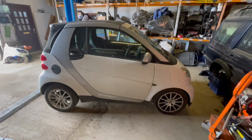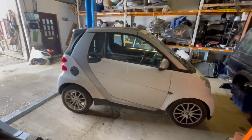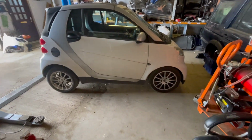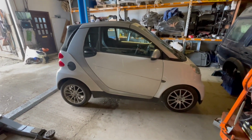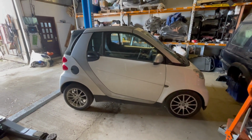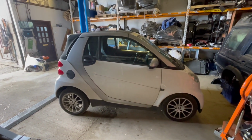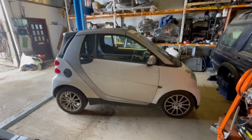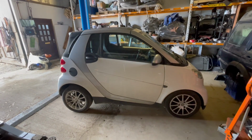Let's try drive. Right, so that was a resounding success. Sorry the camera fell over, but it's because I put my toe down. Yeah, it works. That's a relief, I can say, because if that hadn't fixed it, I wouldn't know where to go next. So, right, we can get that advertised now. Take it for a bit of a test run, make sure it's all right, and get it listed.